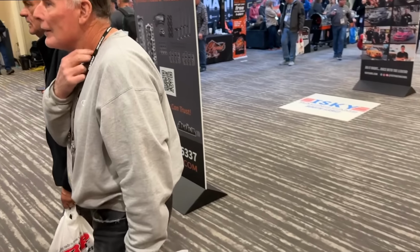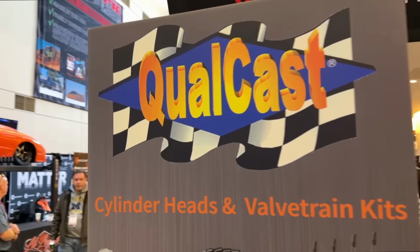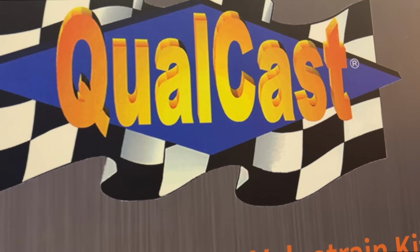I know this is super random, but what I love is a lot of these companies are old boomer drag race companies, and so many of their logos are just straight clip art from like 2004.